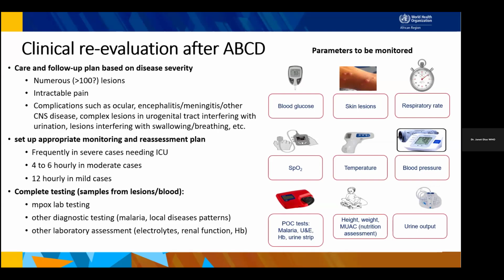And then depending on the disease severity, you need to monitor your patients. So if the patient has signs of severity, you will need to put them in some sort of higher dependency unit or an intensive care unit where you can monitor them frequently. In some cases, maybe every 30 minutes or an hour if you're doing resuscitation. In other cases, once they're stable, maybe monitoring every 4 to 6 hours. And in cases that are mild, that may be cared for even at home, once a day or every 12 hours. And testing, not just Mpox testing.